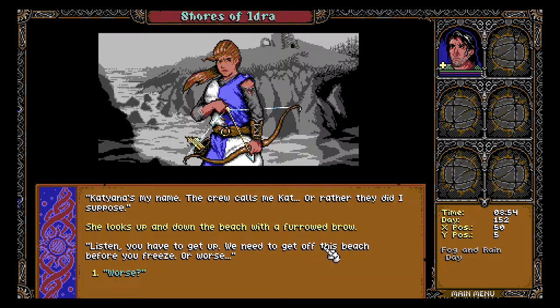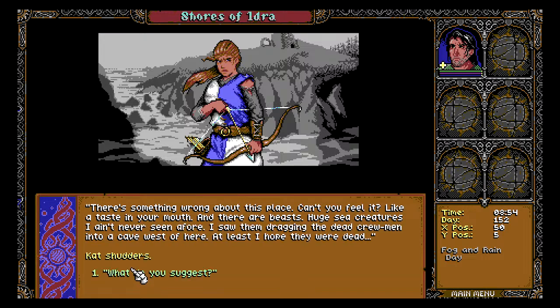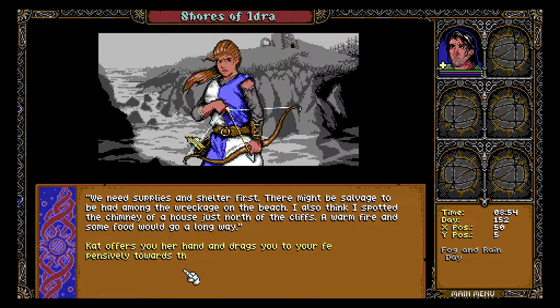Listen, you have to get up. We have to get off this beach before you freeze, or worse. There's something wrong about this place. Can't you feel it? Like a taste in your mouth. Beasts. Huge sea creatures I ain't never seen before. I saw them dragging the dead crewmen into a cave west of here. At least I hope they were dead. We need supplies and shelter first. There might be salvage to be had among the wreckage of the beach.